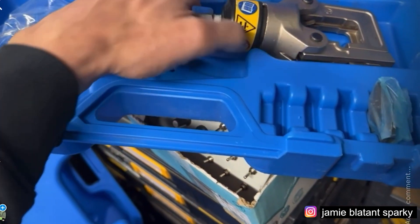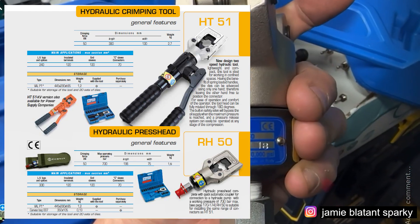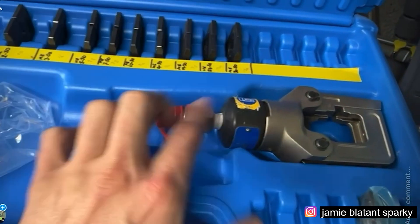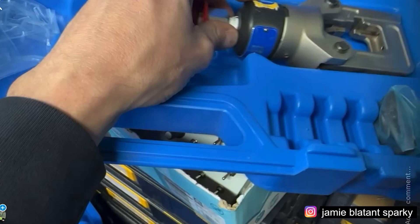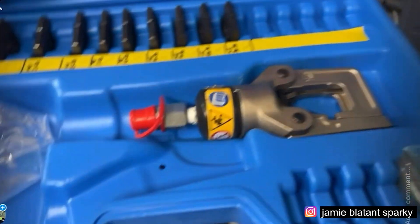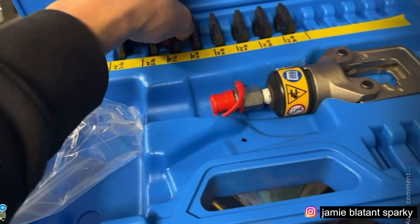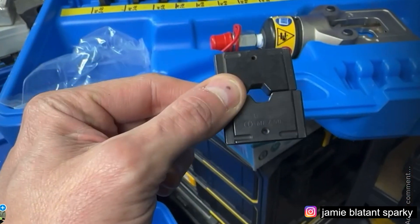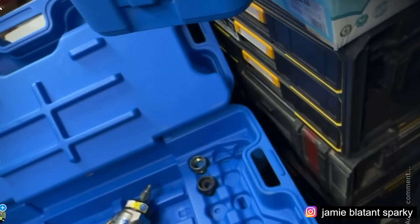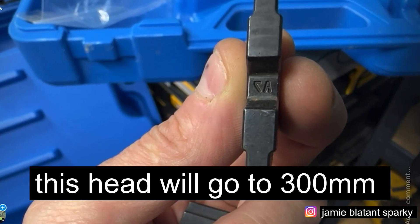I think this is the GT50L... actually it's the RH50 - that's the thin head. So that goes onto the pump or the hydraulic source like that. That's the first head I bought, brand spanking new - probably a bit of an error. You can get this stuff secondhand if you speak to the right people. It takes these dies - the dies for the RH50 head. They're thin dies and they imprint a number in there. Look, that one is A7.